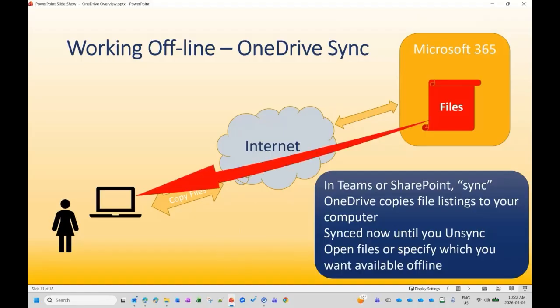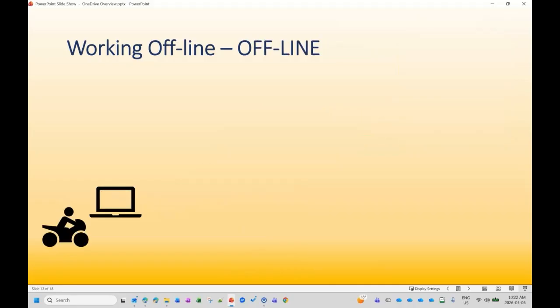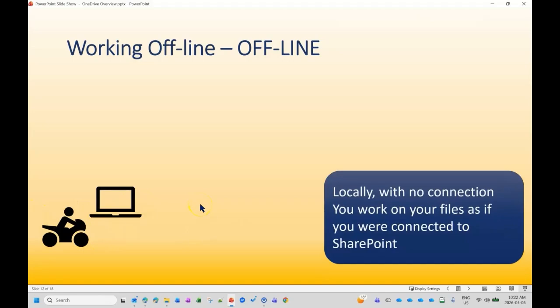And that copies those files. There they are. Now you can work offline. Here I am on my motorcycle with my computer locally with no connection. I can work on my files as if I were connected to SharePoint because I have told OneDrive that I need them offline, or I already opened them. There they are.